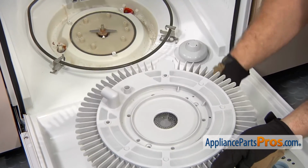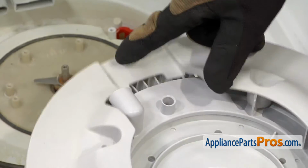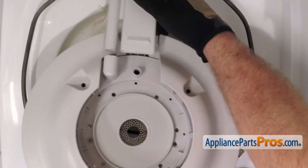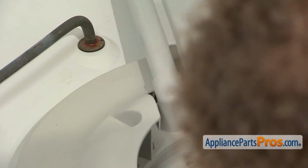To put the new pump filter in, we're going to put the cover over the top of it first. You want to make sure that the hose outlet is towards the back. Then we can set it back down on top of the pump. When you're putting the pump filter in, you want to make sure that the round hose goes into the round fitting on the top of the filter.